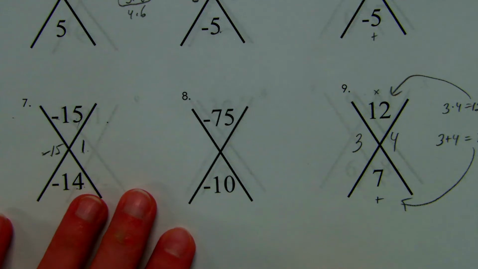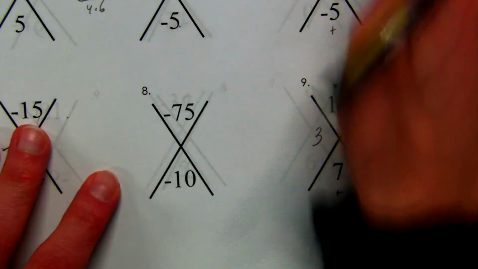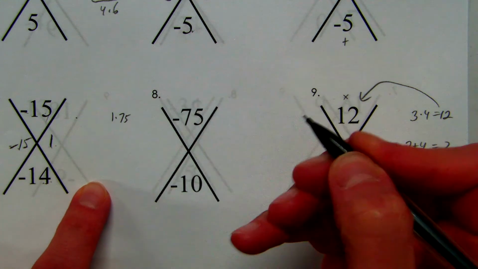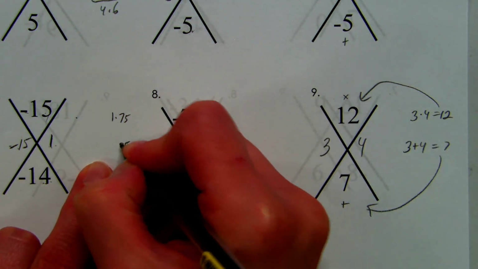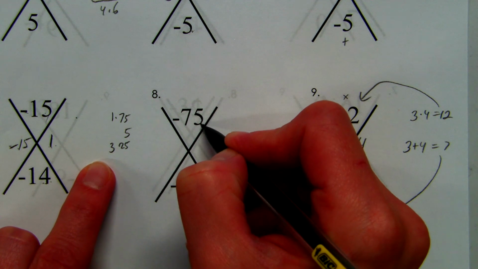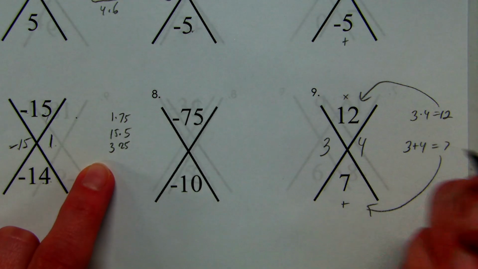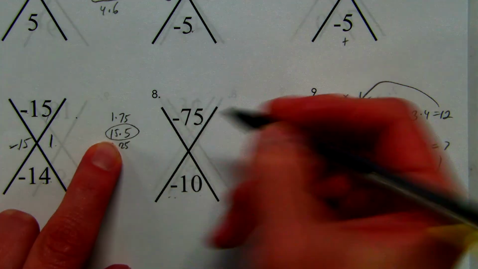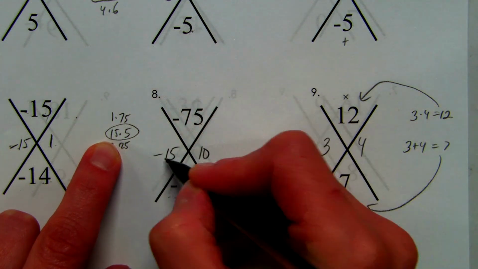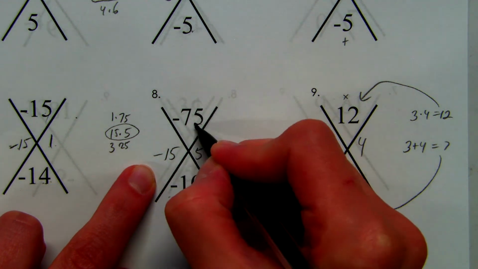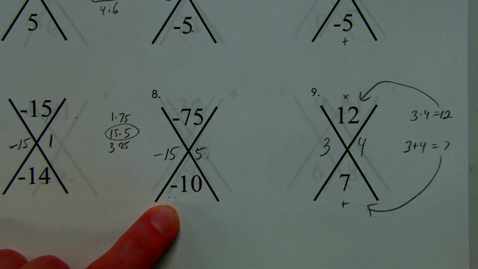Okay, so let's look at number 8. So 75 is a bigger number. 1 times 75 is easy. 25 times 3 is easy, but we know that 5 goes into that too. So 5 goes into 75, I'm trying to think, 12, 13, 14, I think 15 times? Yes. And that would give us a difference of 10. So we'd have negative 15 and positive 5. I'm writing the wrong numbers. So they multiply to make negative 75 and they add to get negative 10.